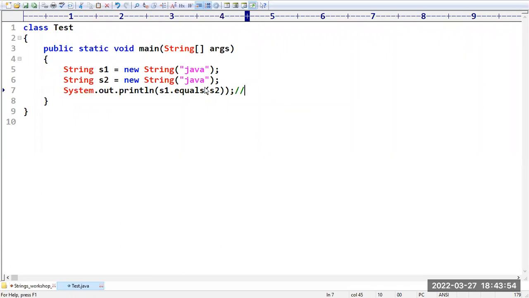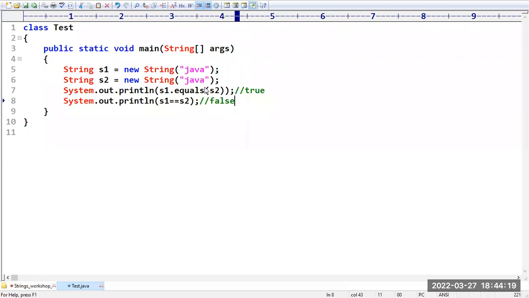Very good. The answer we are getting is true. Now System.out.println of s1 double equal to s2. Tell me what answer we are going to get. Because here we are comparing addresses, it is going to return false. These are objects, not primitives.